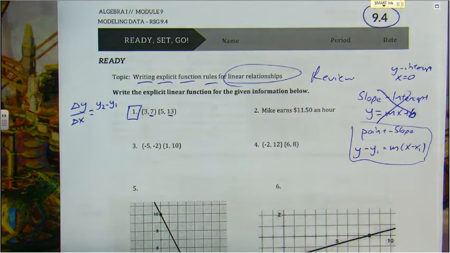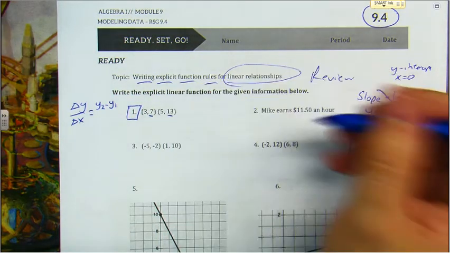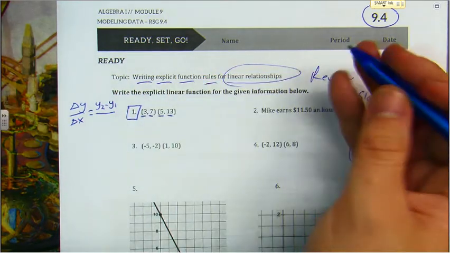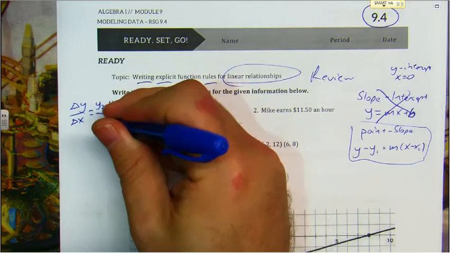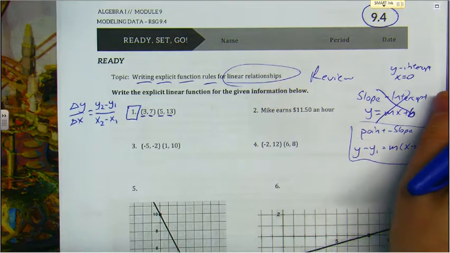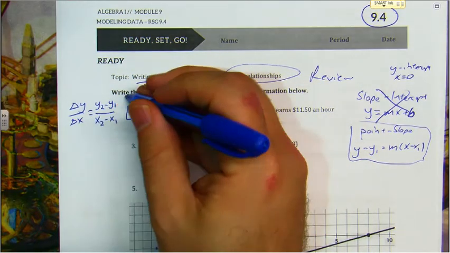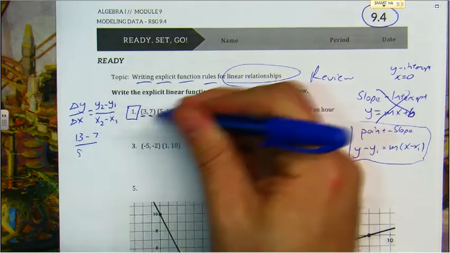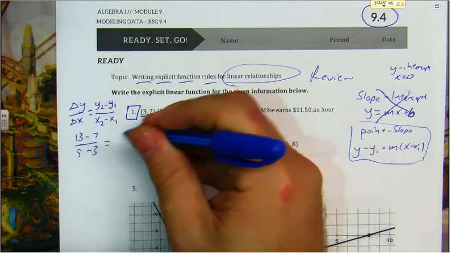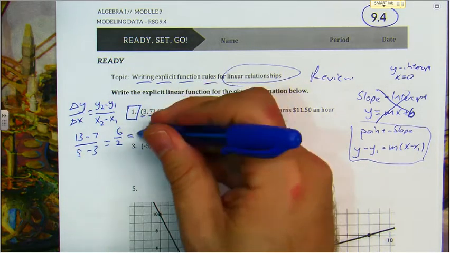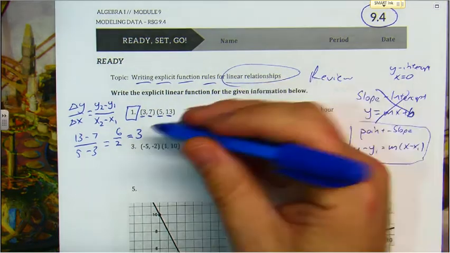To figure out how I got from 7 to 13, my brain very quickly did 13 minus 7 to get to 6. And likewise, we want to figure out our change in x, which is we go from 3 to 5, which is 2. But again, very quickly, my brain did my second value, my x2, minus my x1, which is 3. So really, I know that my slope is going to be (13 - 7) over (5 - 3). 13 minus 7 is 6, as we said. 5 minus 3 is 2, as we said. And 6 divided by 2 is 3. And so now I have my slope.